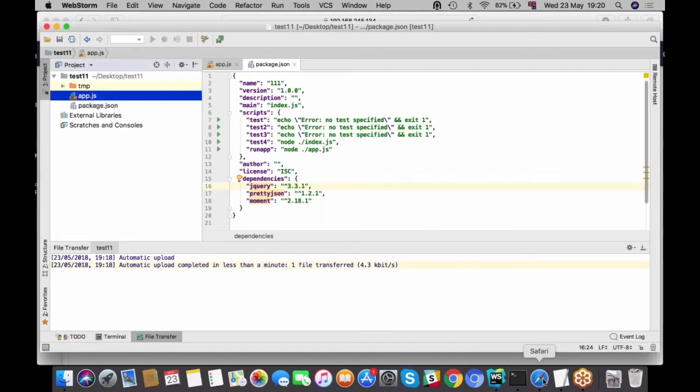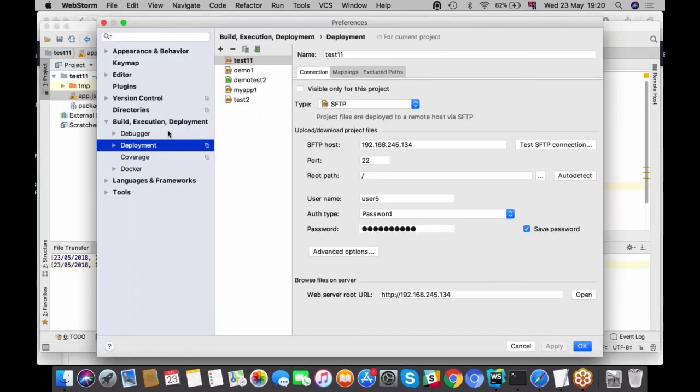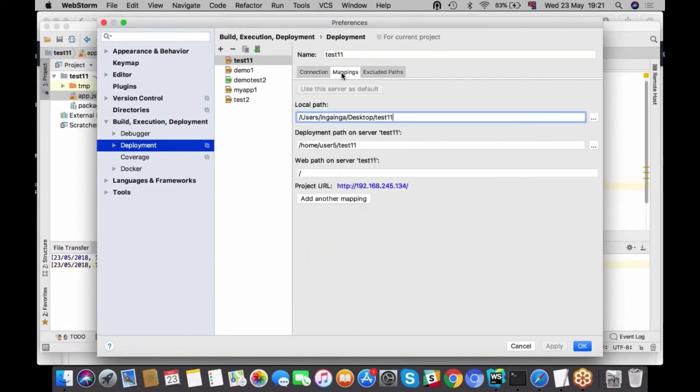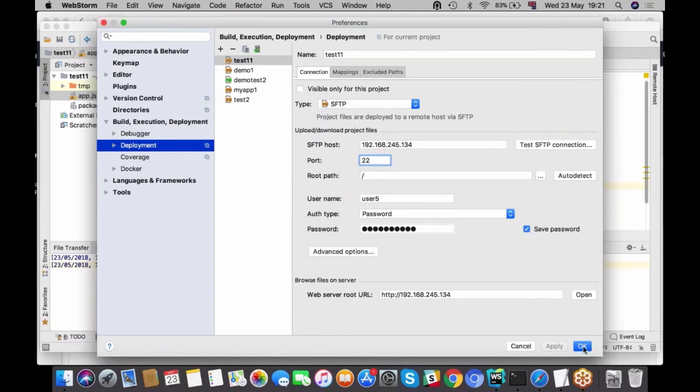Yeah, so it is as simple as it looks. Your application runs in basically 2 clicks: you install it, then in 2 clicks, you deploy it. Just once again, all you have to do is go to preferences, deployments, provide your IP, username, password, and in mappings, just provide the path on the server to your application, and that's it. Connected.